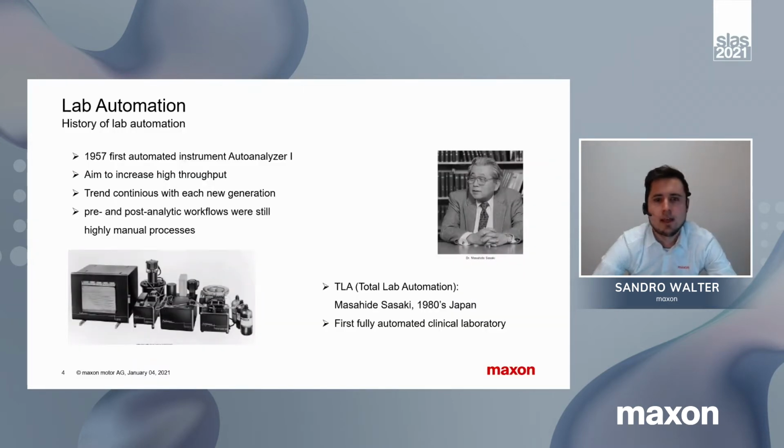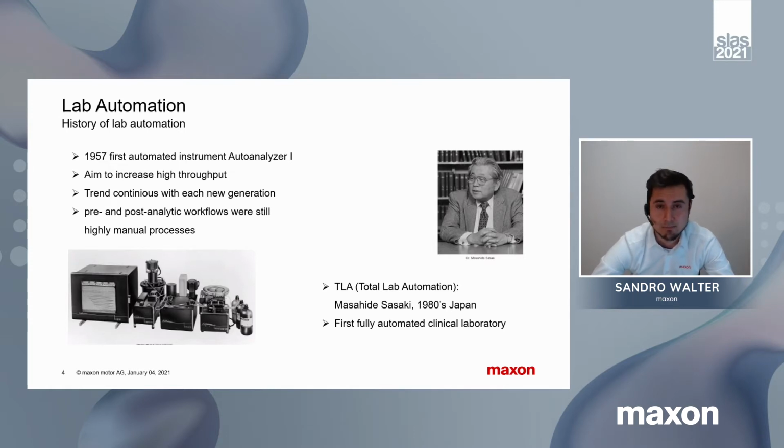Laboratory automation has its start in the 1950s. The first instrument was an AutoAnalyzer that was used for continuous flow analysis to increase the instrument throughput. At the end of the 1970s, the pre- and post-analytical workflows were still handled by laboratory staff. This alone consumed 60% of the time and effort in the specimen workflow and caused many errors in the lab. Because of that, more efforts were made to automate the lab.